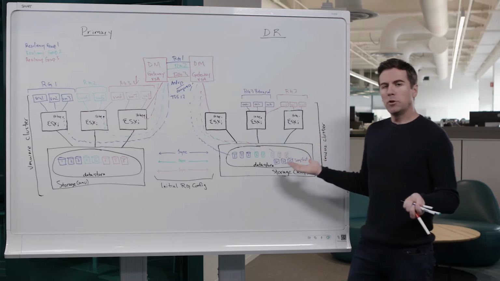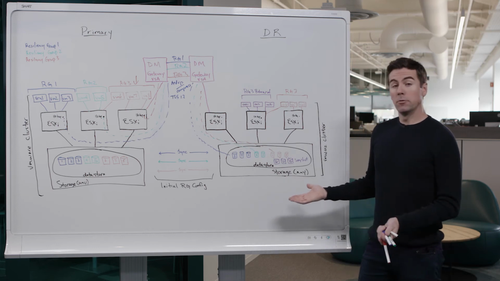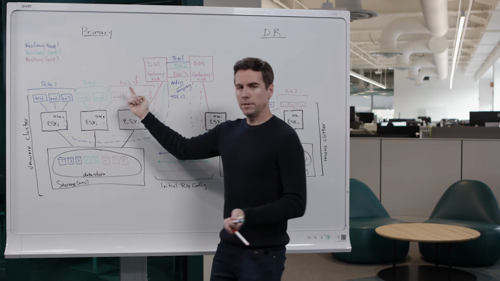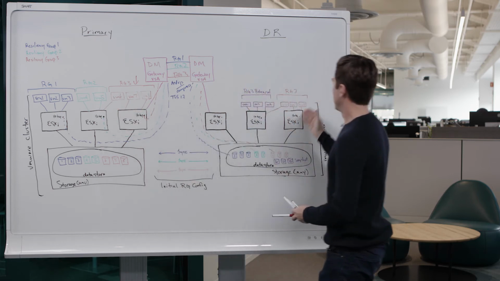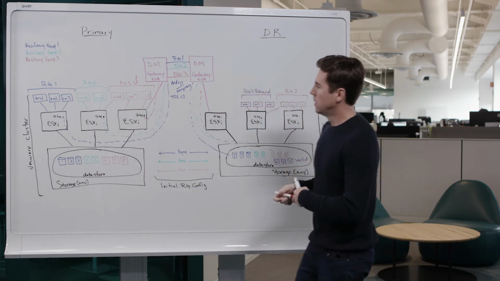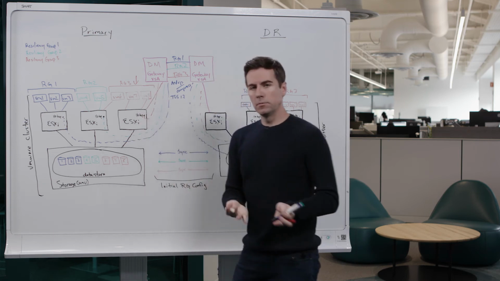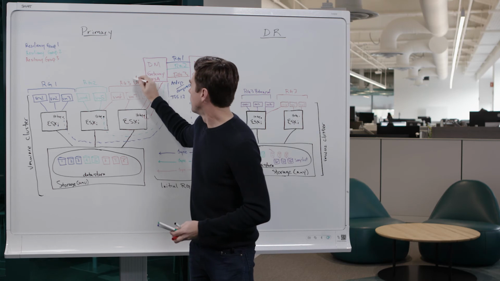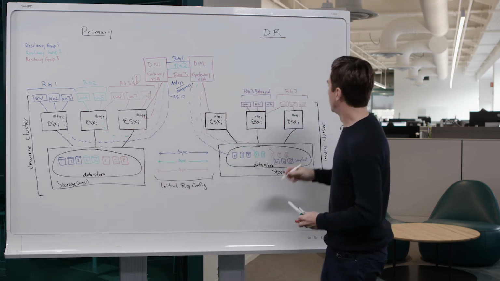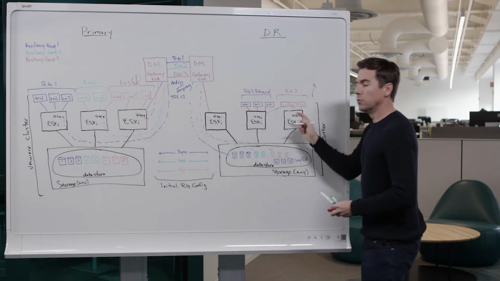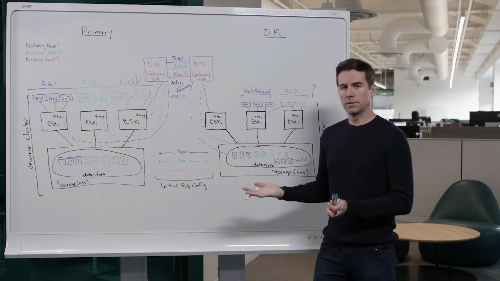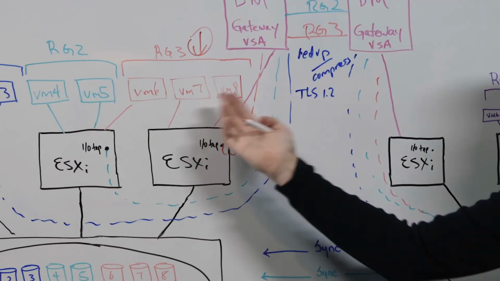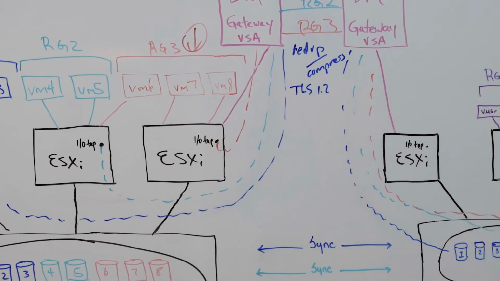Now, in the situation where, say, we wanted to do a migration, what would this look like? So let's say we want to do a migration of Resiliency Group 3 here at our primary site over to our DR site. All we really need to do is we tell the resiliency platform to bring down Resiliency Group 3 here at our primary site. We can bring that same Resiliency Group 3 online at our DR site. And this can be done with one click. So it makes things fairly simple, even if we have many VMs within that resiliency group.